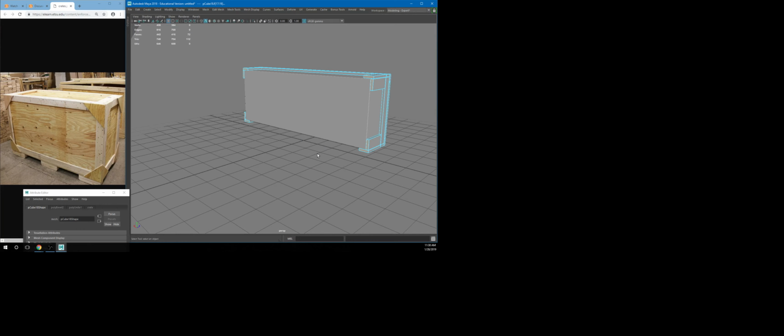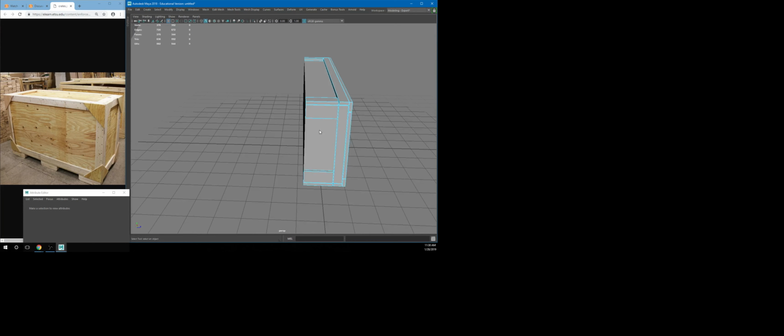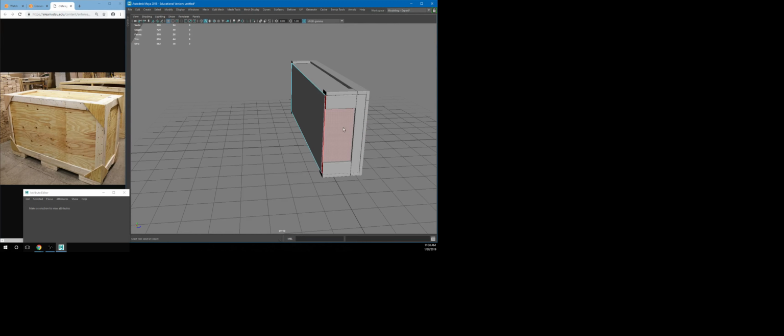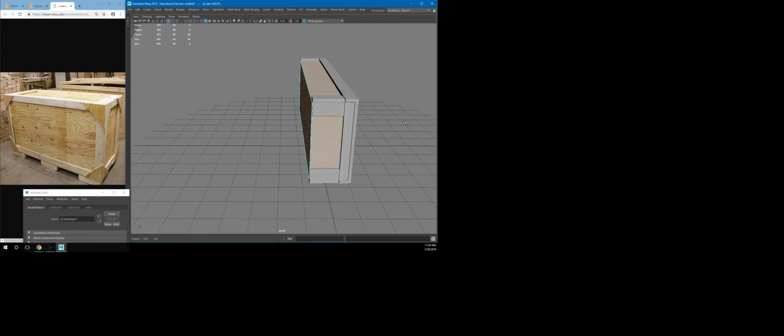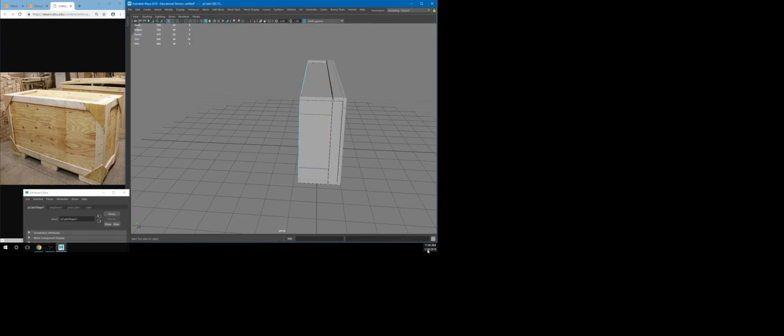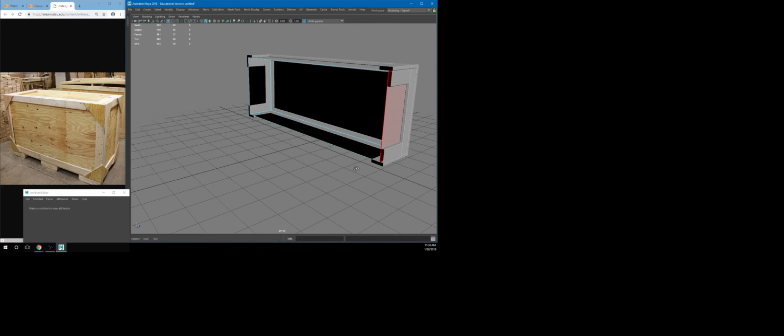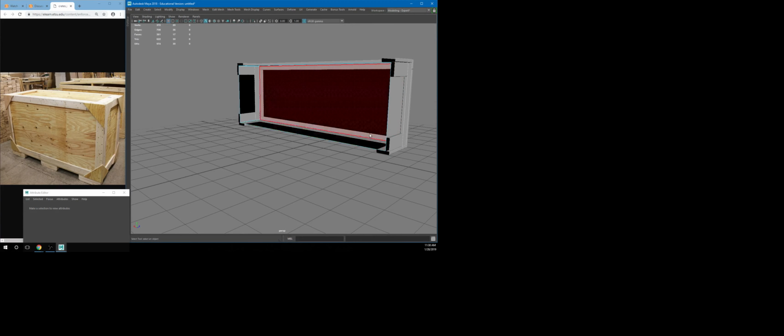I'm going to delete all those back faces, and then I'm going to do the same thing to this box right here. Face, and I'm going to select all of my faces. Then I'm going to deselect all of these faces, and then I'm going to delete that. Now what I could do when I'm ready is I can mirror this object, and what that'll do is it'll take the front side and it'll stop me from having to model the back side. Does that make sense? Yeah.